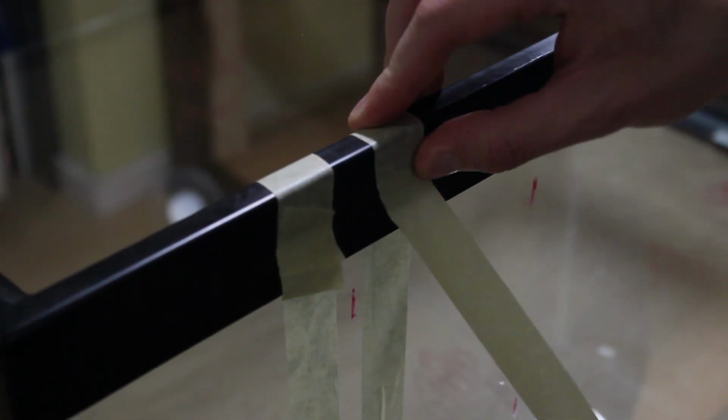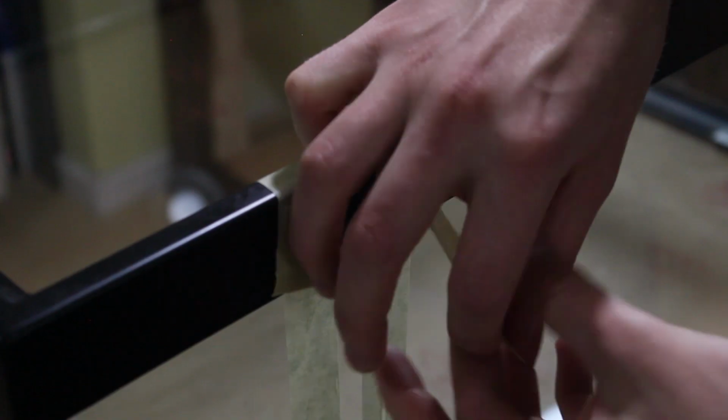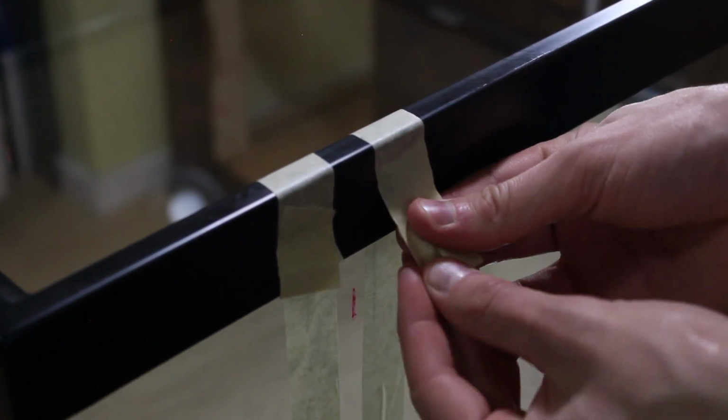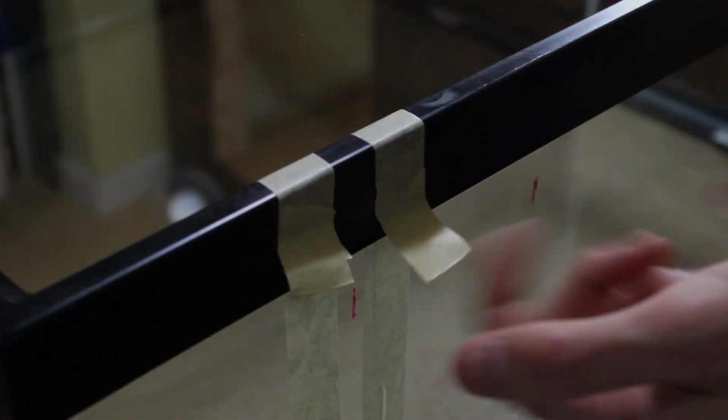A little tip that I can give you is to pull the excess tape out of the aquarium and fold it over to make a little tab. This will make it so that you can easily remove the tape later on. The same technique can also be used when resealing an aquarium.